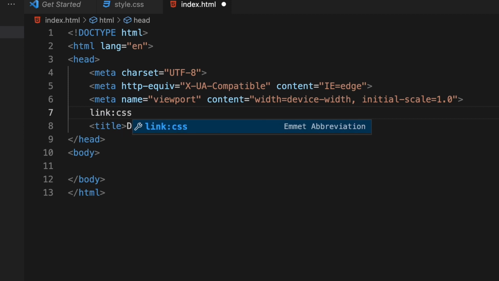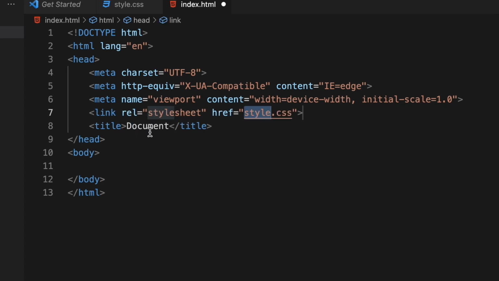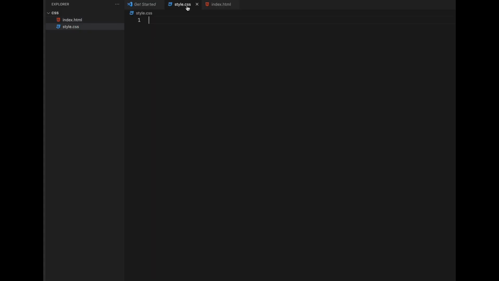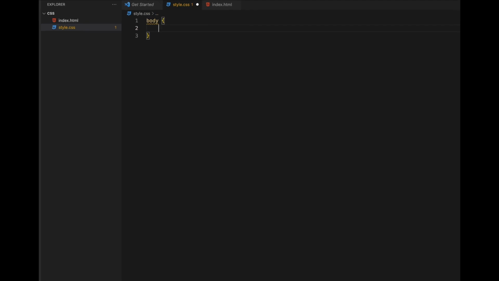Using Emmet, it will automatically do the rest of the code that we have to type. And as you can see here, it's showing us link. The type is CSS and the file name is pointing to style.css. So now let's go to the CSS file and start writing some code for CSS.